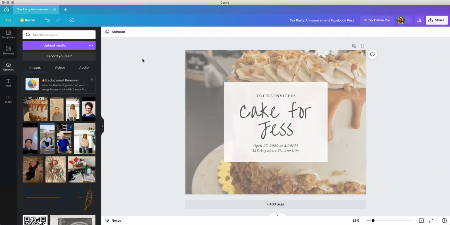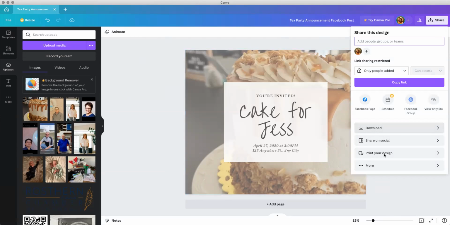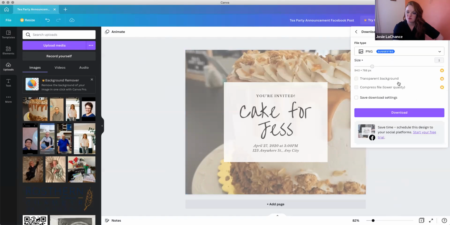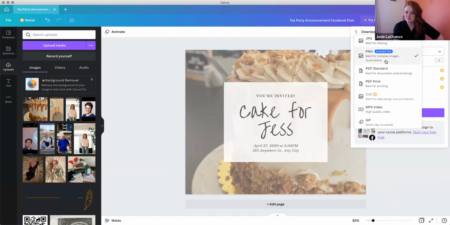Can you also put it on LinkedIn, the same template? Or is that a different template? I think you can. Once you download it, you can see here there's different file types. So whatever file you would need to use to upload it to LinkedIn, you can definitely do that.